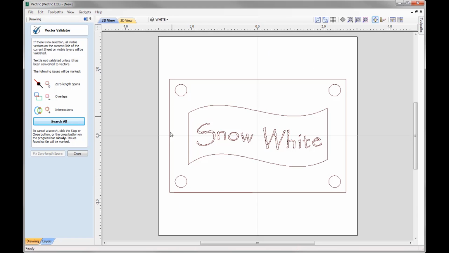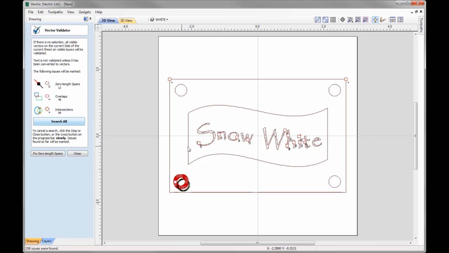To search the entire part, you simply use the button to search all. And so we can see we've got lots of symbols in our job. And if we take a look in the Vector Validator form, we can see we currently have 12 zero length spans, 48 areas are overlapping, and we have 99 intersections.